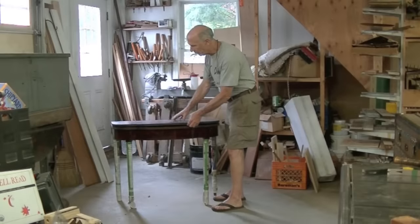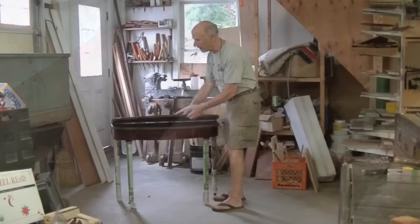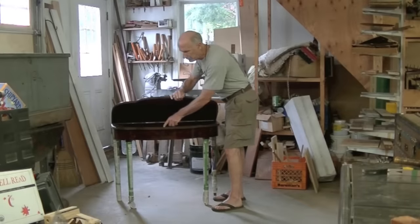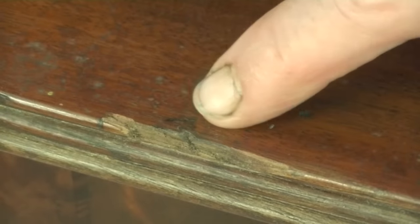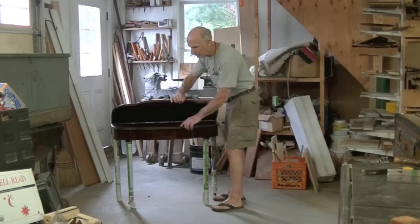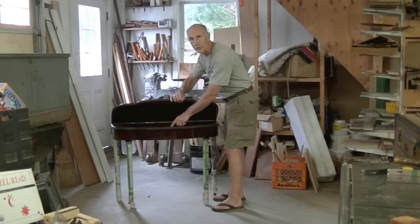This top, although it kind of needs refinishing, is not going to be refinished. I'm just going to clean it and wax it. But there's a defect, a chipped area in this front beading, and I want to show you how to fill that in and smooth it out without sanding and minimizing any disruption to the surrounding area.